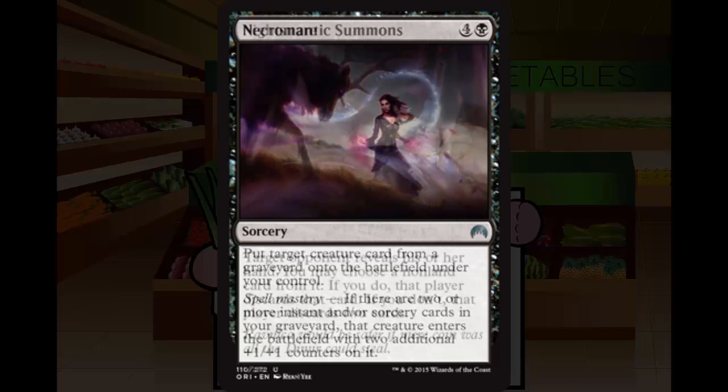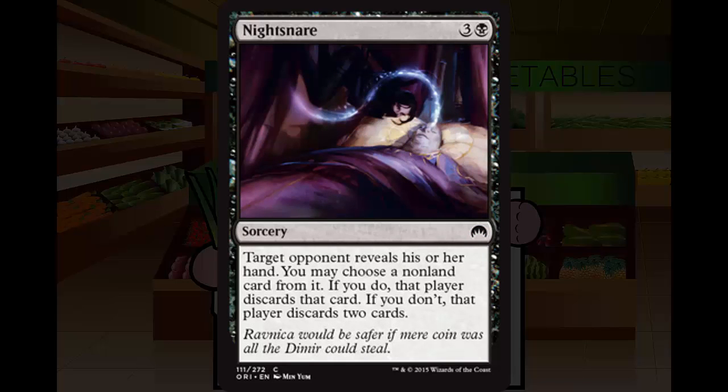All right, next up we have Night Snare. Not Nightmare, Night Snare. This is a 3 and a black sorcery at common, and it says target opponent reveals their hand. You may choose a non-land card from it. If you do, that player discards that card. So it's Thoughtseize. If you don't choose a card, rather, that player discards 2 cards. So it's Mind Rot. So it's Thoughtseize or Mind Rot, and you get to choose which you want it to be after you see their hand, and it costs more than either of them. It costs 3 more than Thoughtseize, and it costs 1 more than Mind Rot.